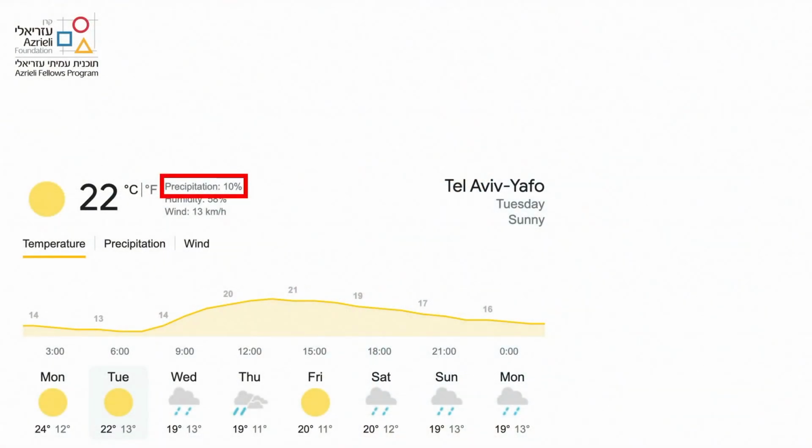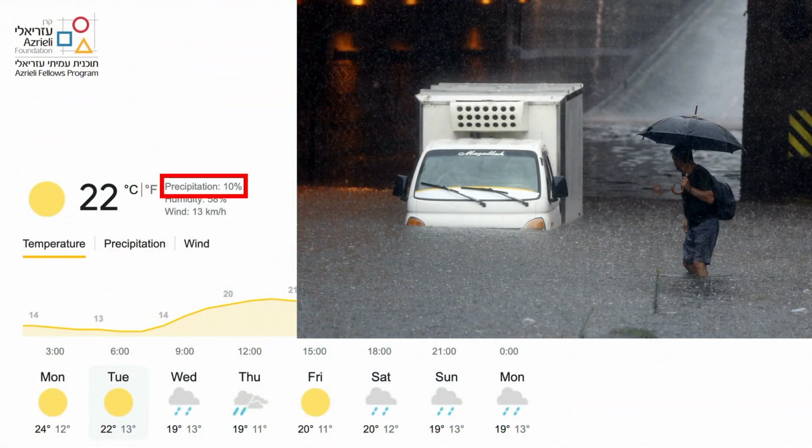Okay, so I will bet that every single one of you had this experience at least once. You want to go out of the house to work. You open your weather forecasting app. You see a sunny icon with just a 10% chance of rain. Therefore, you're leaving your umbrella next to the door. And then, after 10 minutes, the weather looks like this. You will probably go and blame your weather forecasting app. But your weather forecasting app is okay.